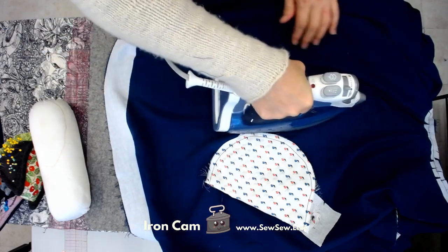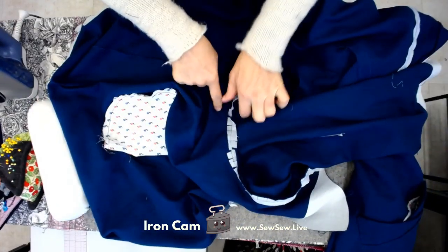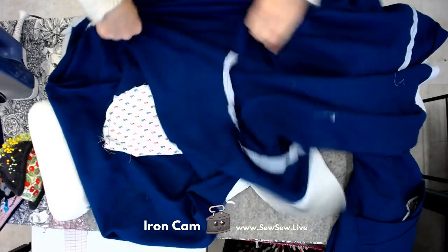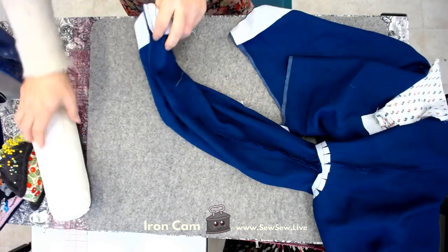I didn't do that at the underarm when I sewed it, but I could actually pop this stitch out. See right here? I opened up my seam right here. So maybe I would have to pull that out. That's fast, though. That's no big deal.